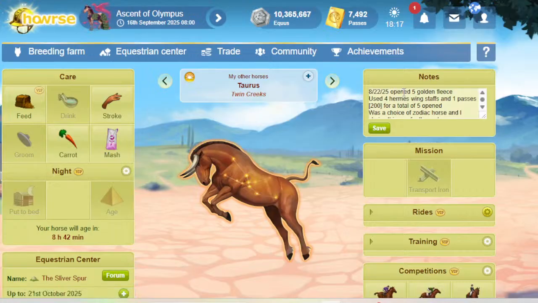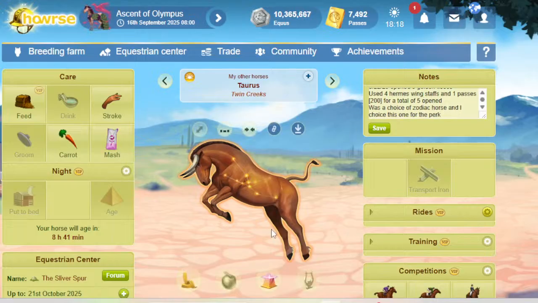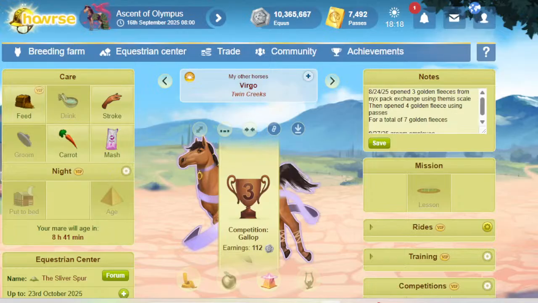And that one was only after 5 golden fleeces opened, used 4 staffs and 1 pass, which is 200 for a total of 5 opened. So I used mostly staffs and 1 pass on that one, so that one wasn't bad at all. So I really am not using my passes on these, which is great. And then this one was really good.